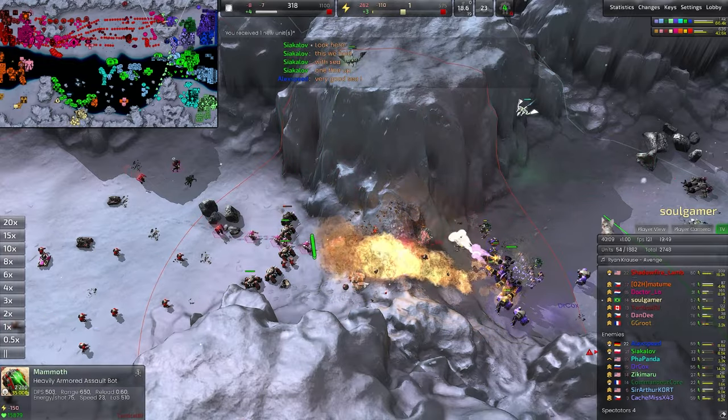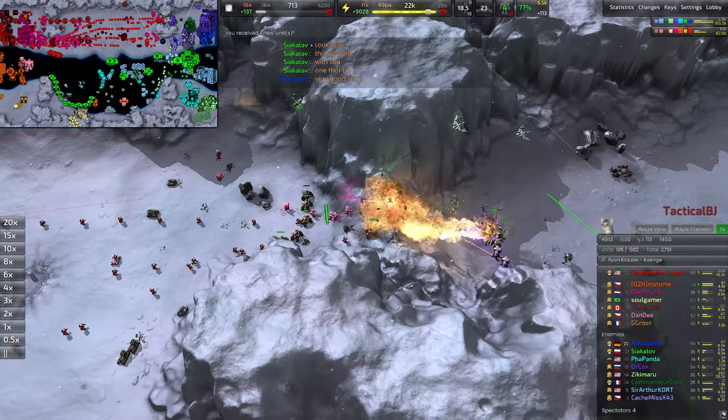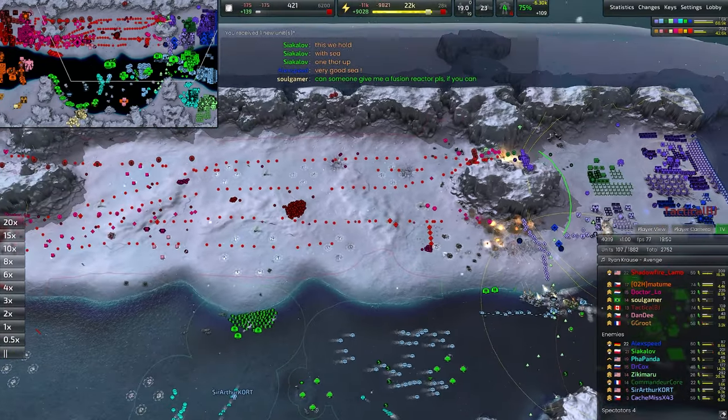Mammoth slowly pushing up this hill. Mammoth's singular. The rest of them are waiting to see what it sees. How many T3 are on that side? Maybe we'll wait until we can determine whether that's a winnable fight or not.